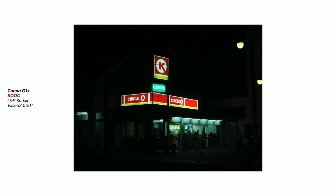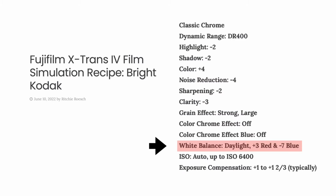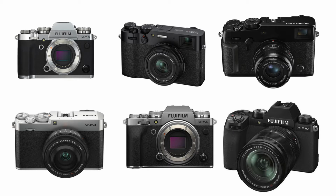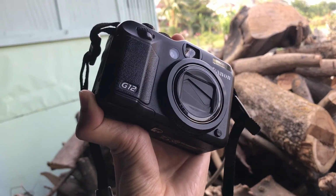What you need to do is just understand the idea of a couple of settings of Fuji X Weekly's film simulation recipes. For example, you have this bright Kodak film simulation recipe from Fuji X Weekly. You have a couple of things here to set. This recipe is specifically for Fujifilm cameras with the X Trans 4 sensor. What you need to do is apply these settings to your non-Fujifilm cameras.